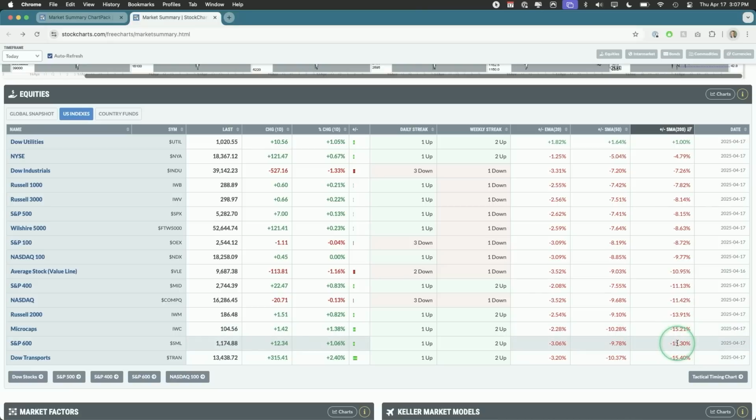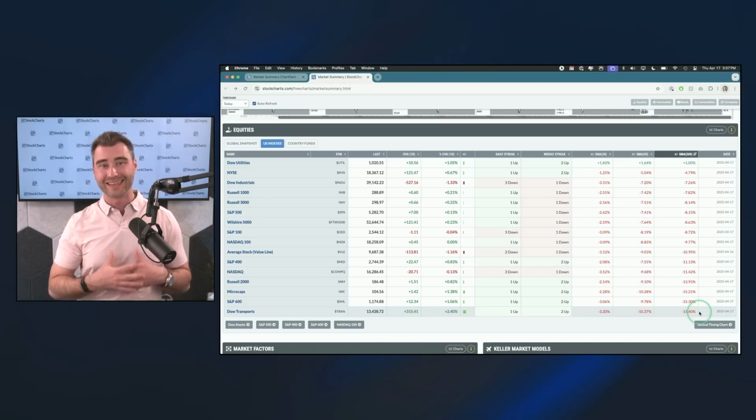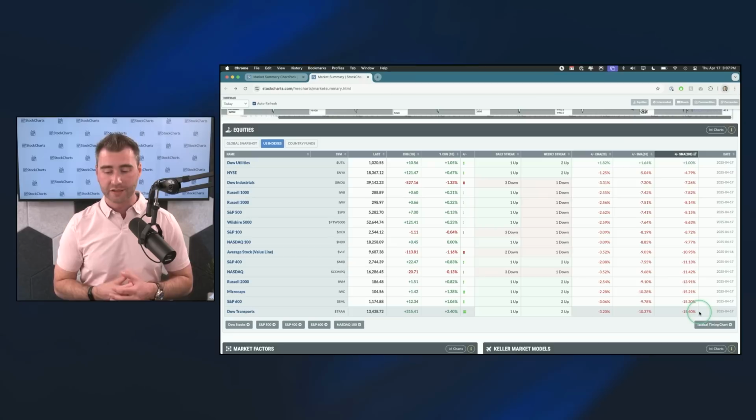Small caps have just been absolutely hammered. And every time the market has been catching a bid and we've seen things start to rally a little bit, small caps in most cases have not been participating, still trading very close to the lows we've seen in this big pullback. So you can see how far away from those moving averages things like small caps are right now. Again, in a healthier market, you'll see these values sit at more normal numbers. But when you see a market like we have right now doing crazy things, these are the types of columns that give you some really interesting insights. How far away from these different moving averages are we?